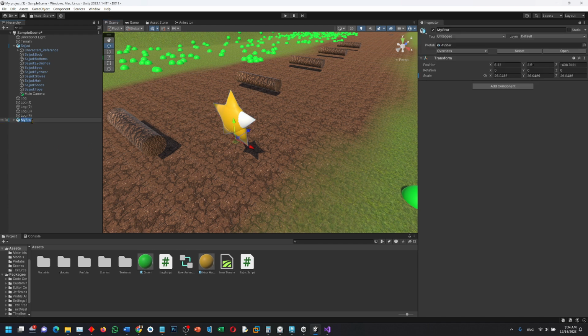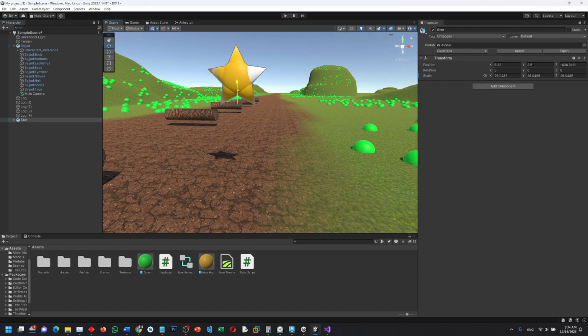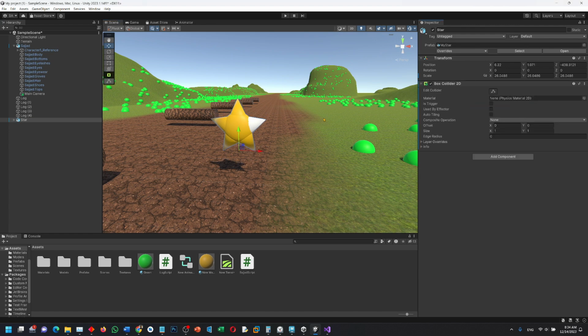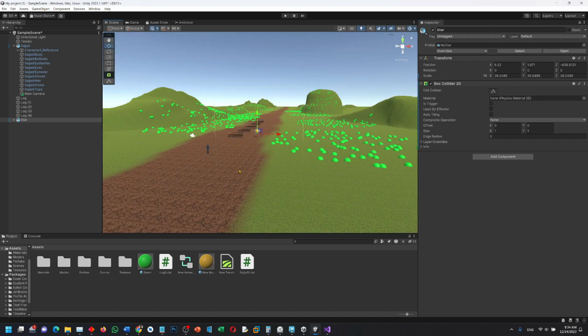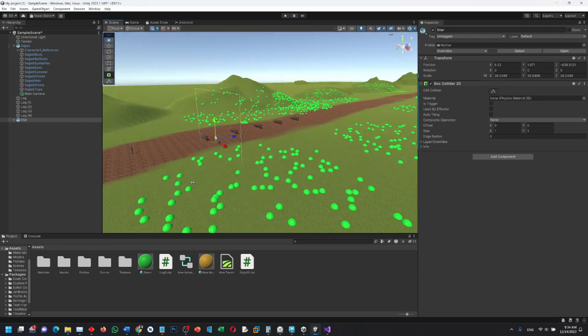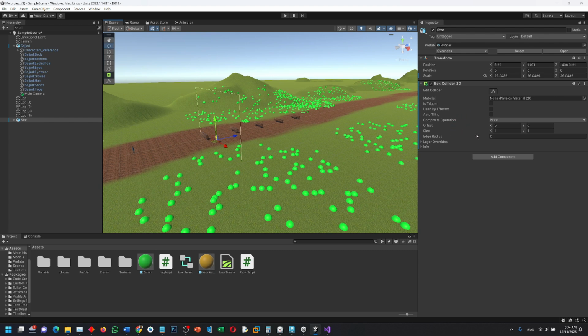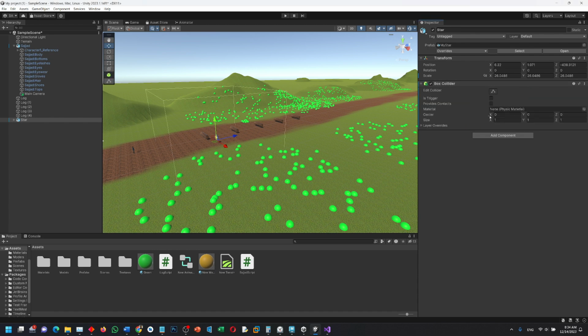I can rename it to, let's say, star only. This star will have obviously no rigid body, but it will have a collider. Maybe I can have a box collider 2D on this one. Why is my collider not visible? Is it too big? Is it too small? Yes, it is too big. I can reduce the box collider size. Oh, not a 2D, please, sorry. Box collider in 3D has to be smaller.